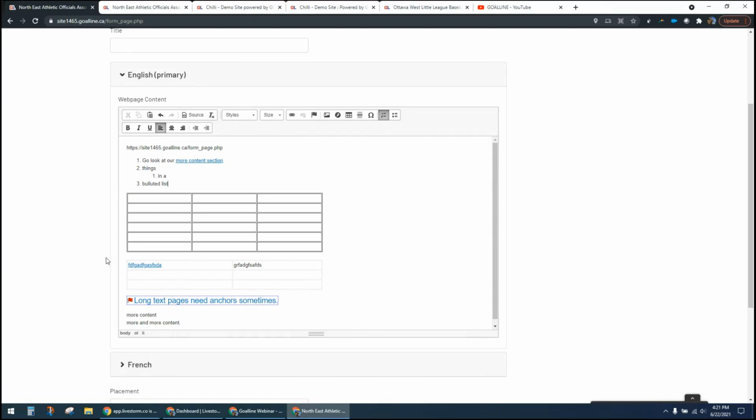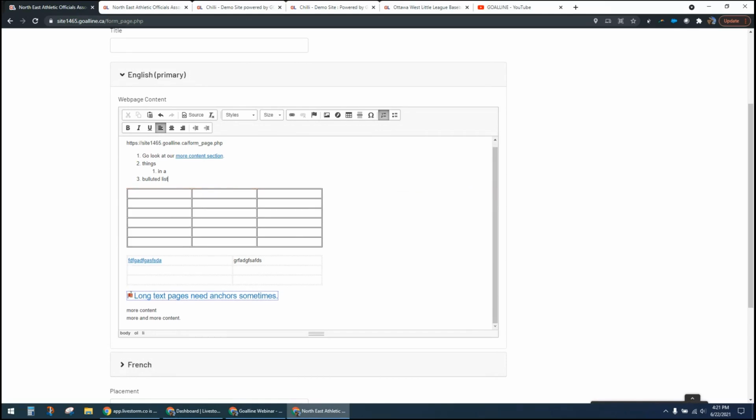So lots of use cases for that, especially on pages that give a lot of information about, for example, your typical programming. You may have different sections on, you know, this age group typically has these attributes, or tryouts happen this time and then clinics happen here. There are lots of different use cases for web pages with lots of information, and you just want to give people a nice, quick and easy way to access that information. Depending on how you lay out your page, there are lots of different ways to get that done. So that's how we create an anchor, and it's as simple as that to link to that anchor.